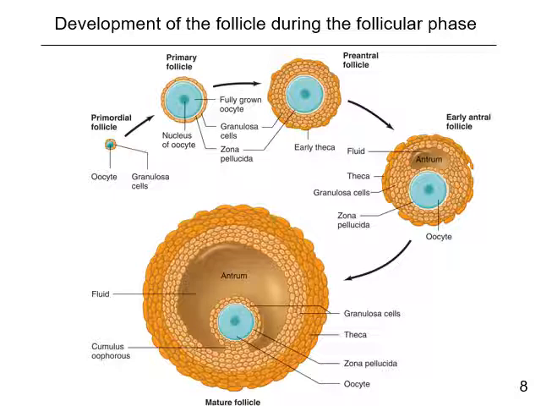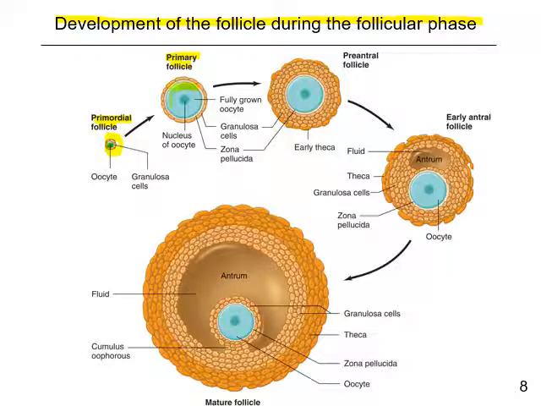Let's look at a cartoon that shows the development of the ovarian follicle during the follicular phase of the menstrual cycle. A primordial follicle containing a primordial oocyte surrounded by a layer of granulosa cells develops into a primary follicle. One of the follicles becomes dominant and continues to develop. And so that's the story we're telling now of a primary follicle that has become dominant and continues to develop. The others undergo atresia and degenerate.